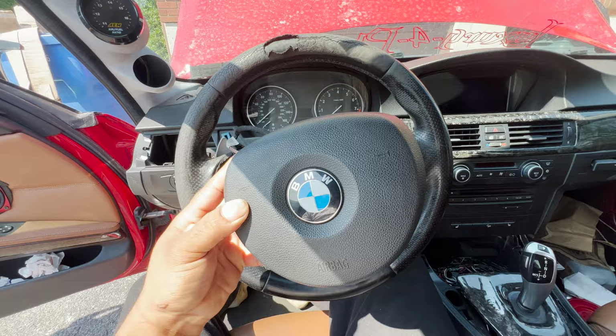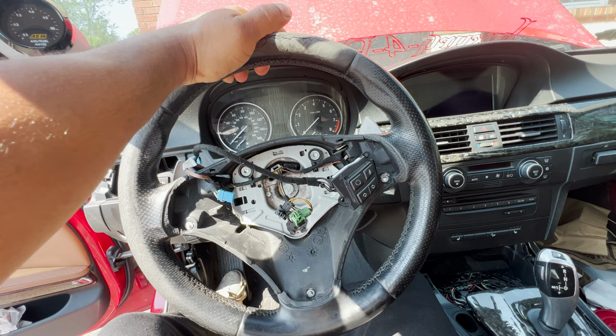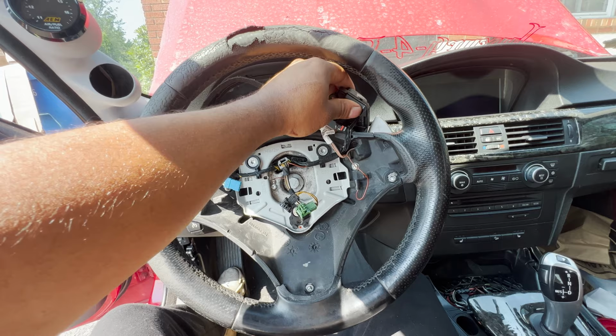All right, you guys. So in the time lapse, you guys seen that we just pulled this bad boy off. What I didn't tell you guys is, I did tell you I unplugged the battery, right? But you gotta leave the car off for at least a little over an hour, because the computers and everything have little capacitors inside them that hold voltage. So your airbag could still go off. Make sure that you leave the battery unplugged for about an hour and a half to be safe. And then you should be able to play with the airbags no problem without it inflating on you.